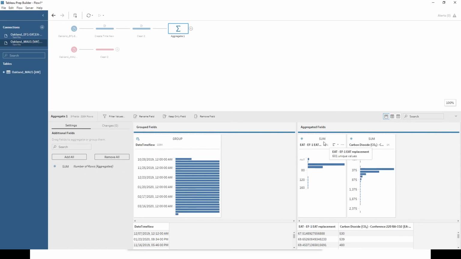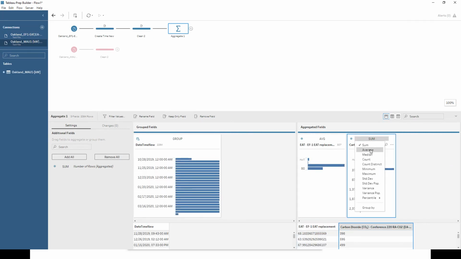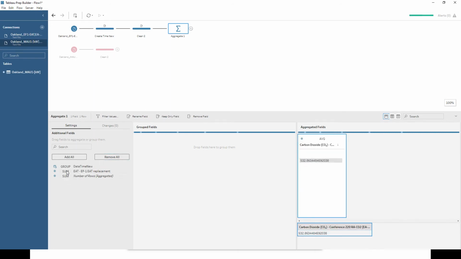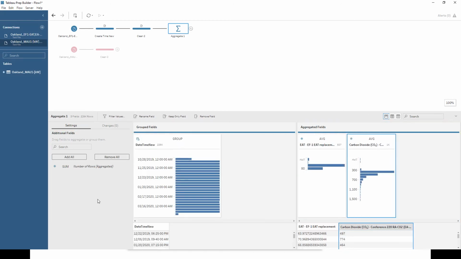And so what we're going to do here is change these from sum to average. We're going to do that by clicking on the word at the top. Another way you can do this if you have lots and lots of data is to go over here on the left, click the word sum for each one and select average. And that I have found is honestly the fastest way. If you have 30 or more things, I would recommend clicking each one and doing average and not adding all of them first, because adding all first can take a lot of RAM and time.